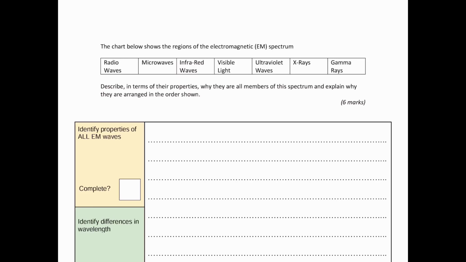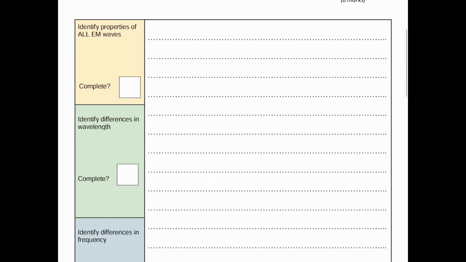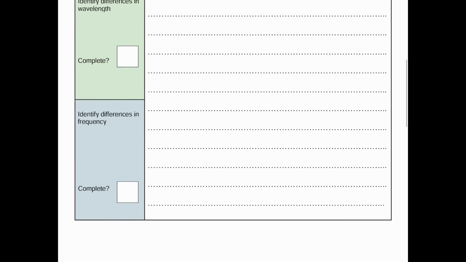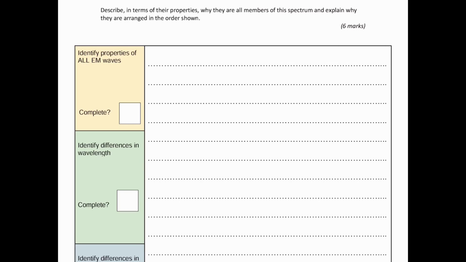And you can see that what I've done for you to help you answer this question at home is I've put in your little success criteria, but instead of having a little table underneath the question, I've just detailed it on the left hand side of the screen of the question here. Okay, so you can see that you need to identify properties of all EM waves, identify differences in wavelengths, and identify differences in frequency. If you follow that success criteria, tick it off when you think you've completed it in your answer, and then email your answer to your classroom teacher by July 1st, then you'll be well on your way to getting the full 6 marks in this question.